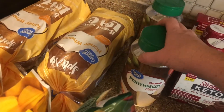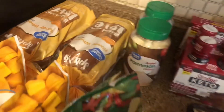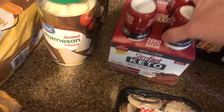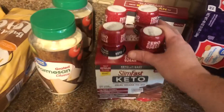Then we got two loaves of bread. We've got the boys here this week and we always go through a lot of bread when they're here. Then we got a couple things of parmesan cheese — something we just like to have on hand because we use it all the time. Then we got some mushrooms. I got a couple of these SlimFast things to try; your girl's trying to get by, so it is what it is.